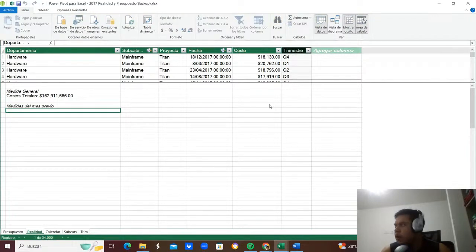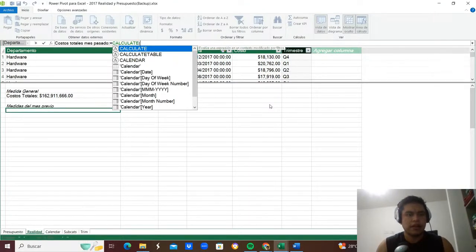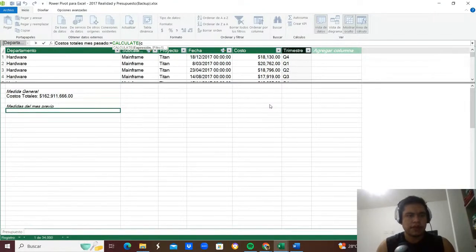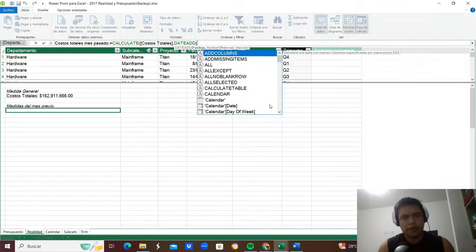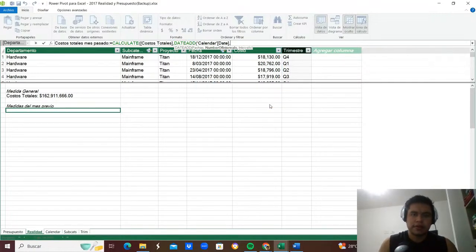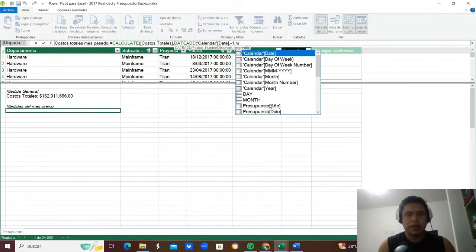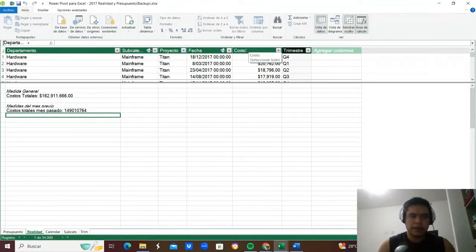So actually, costos totales mes pasado. This means like CALCULATE costos totales, DATEADD, calendar dates, minus one, and I am talking about months. So that's it. There is something like diferencia.